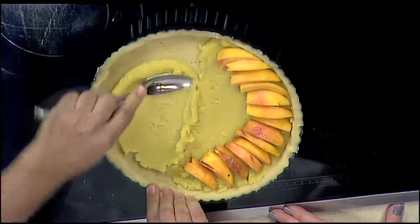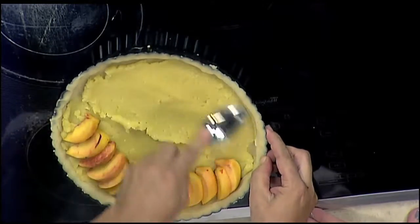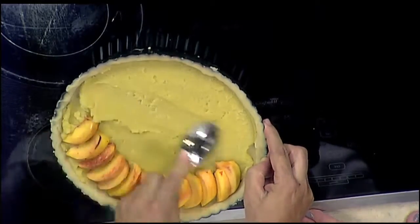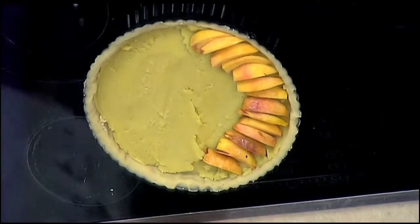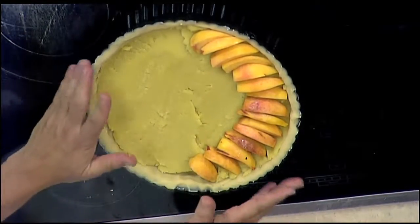We're going to make cinnamon pinwheels while we go on break. But when we come back, it's time to learn about the filling for this great summertime dessert. So you started on one side — show us what you're doing to the tart now. This is my almond filling — we also call it frangipane. It is blanched almonds, butter, egg, and sugar, and then you put it in the food processor until you get this paste. It just gives another layer of flavor. Then we're going to arrange our peaches in a circle all the way around — peeled peaches. You want them ripe but still firm; you don't want them too soft.